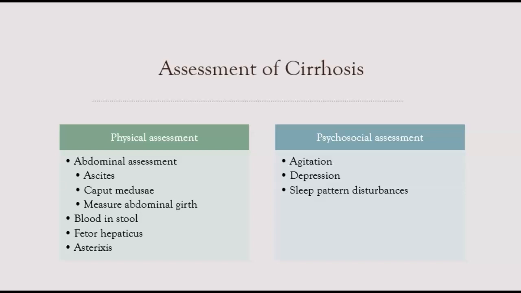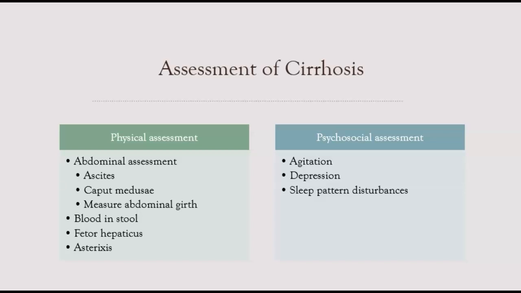Other physical assessment that you would want to check: blood in the stool or vomit, fetor hepaticus, which is fruity or musty odor of the breath, amenorrhea, testicular atrophy, gynecomastia, and impotence in men from the inactive hormones, neurologic dysfunction, and there's also asterixis, which is the rapid, non-rhythmic extension and flexion of the wrist and fingers. So it kind of looks like hand flapping.